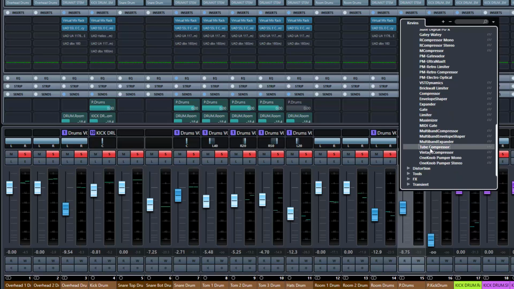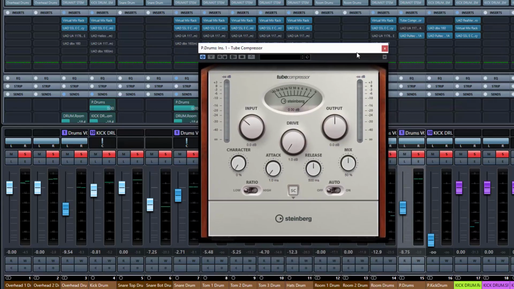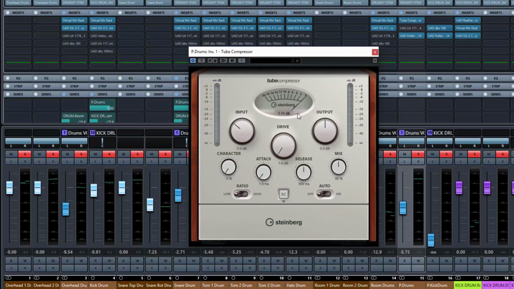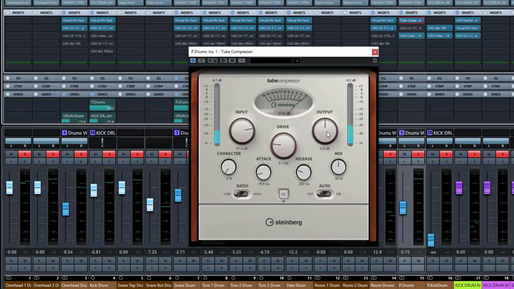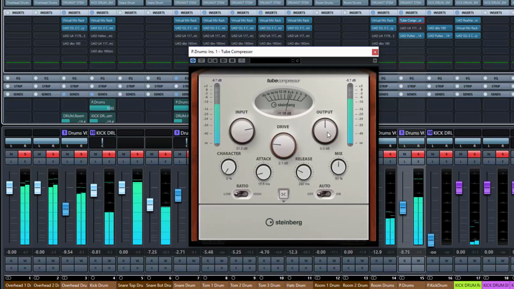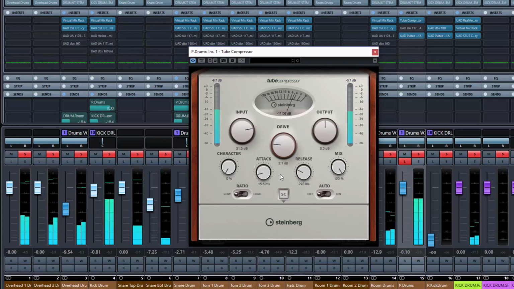Let's say we go with, let's have a look at this tube compressor. Okay, so we want to obviously dial all the settings in. Put the mix on 100.